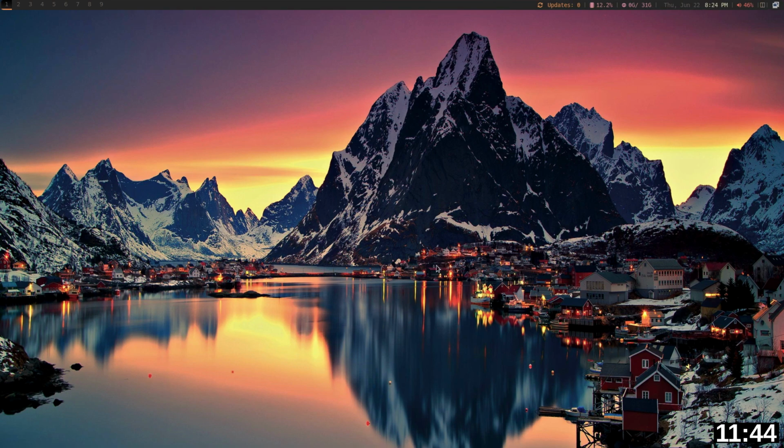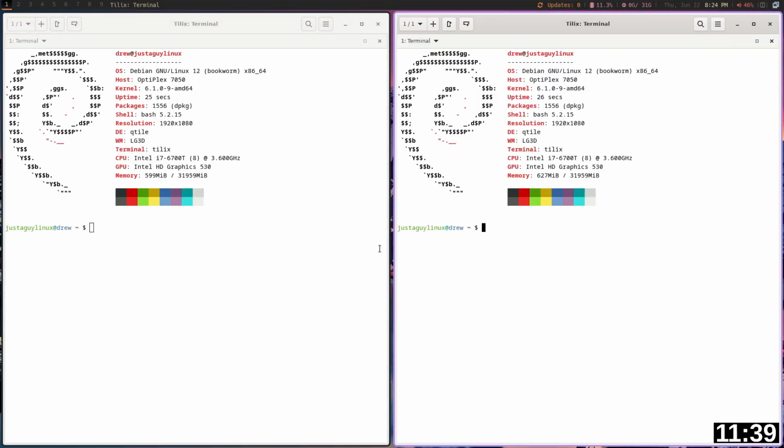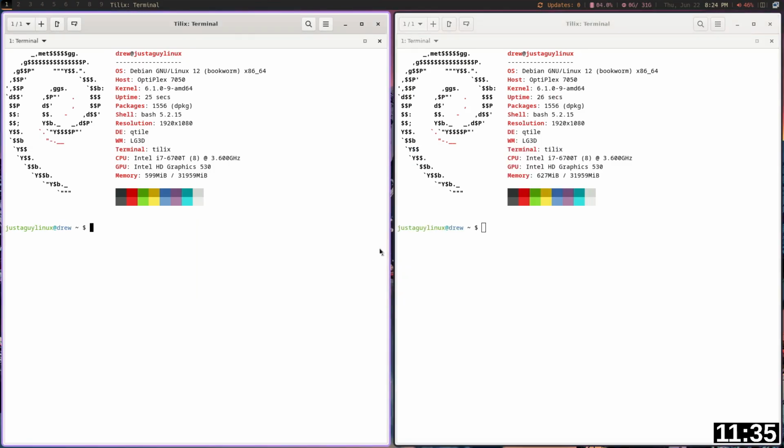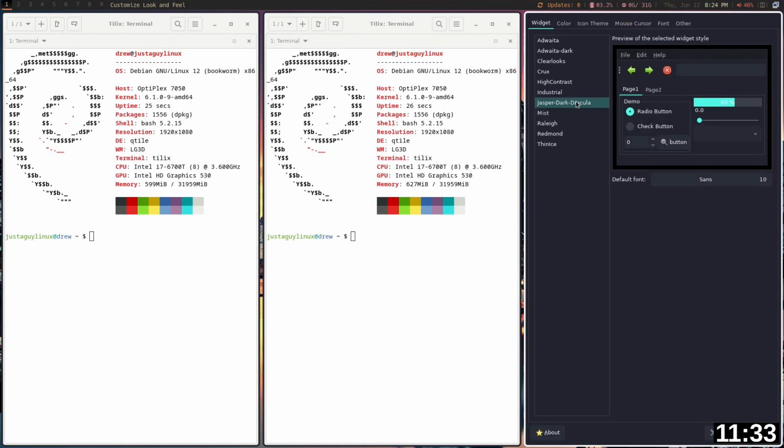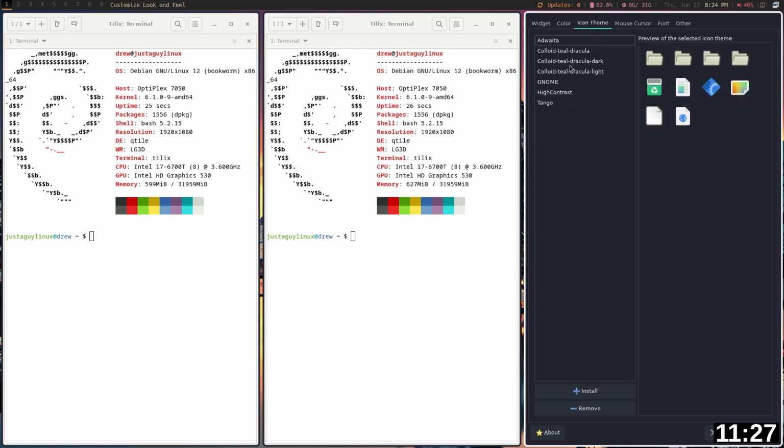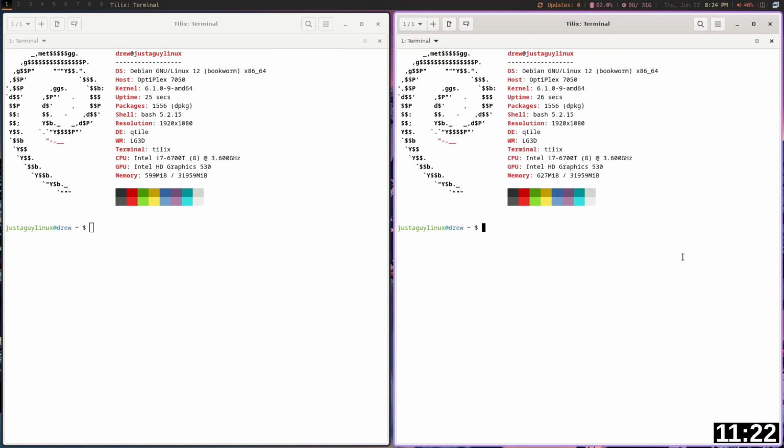And there is qtile. Let's just see if everything works. And let me go ahead and use LXAppearance, and we're going to apply, and we're going to pick the icon theme, and there you go.